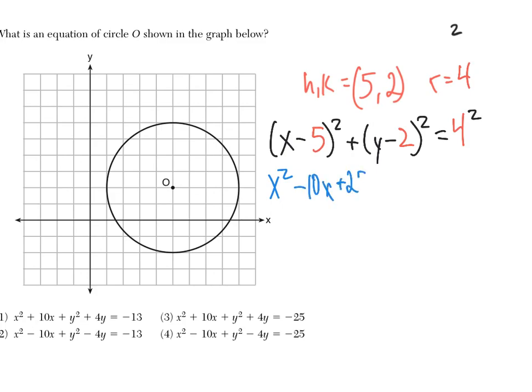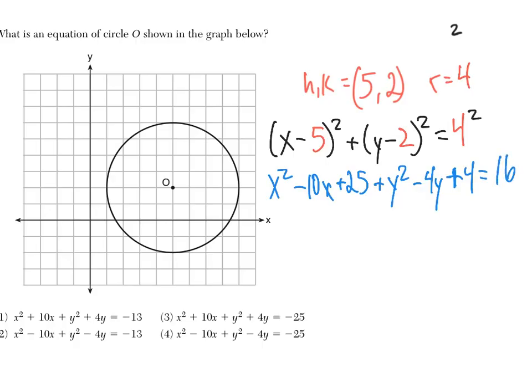You're going to want to do that on a separate piece of paper if possible. (y minus 2) squared, similarly, is y times y, which gives us y squared. y times negative 2 is negative 2y, plus negative 2y, plus positive 4. So that's going to look like minus 4y plus 4, equals 4 squared, which gives us 16.